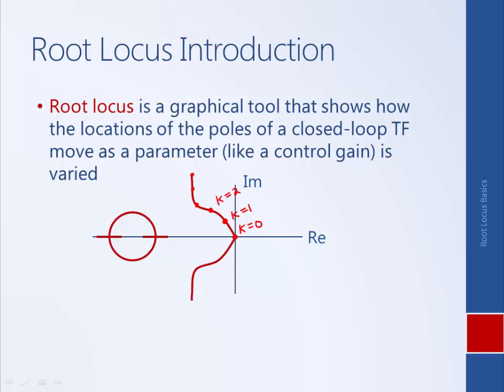In this case, we basically have 4 branches of a root locus. We have 4 lines. So this is one line, this is one line, this is a line, and this is a line. And each of those lines shows how a different closed-loop pole moves. In this case, we have a fourth-order system. So this is something that would be very difficult to address algebraically, but by using the root locus, we can see how all 4 of the poles move as we vary this parameter k.